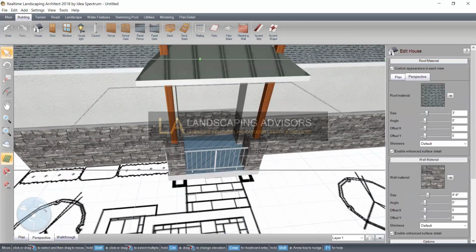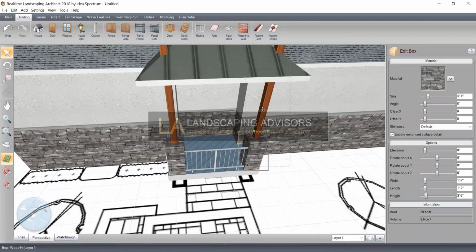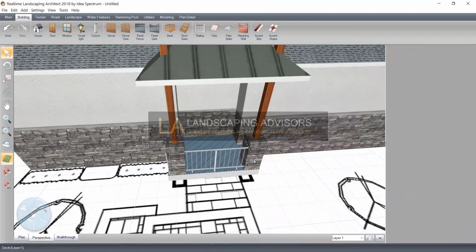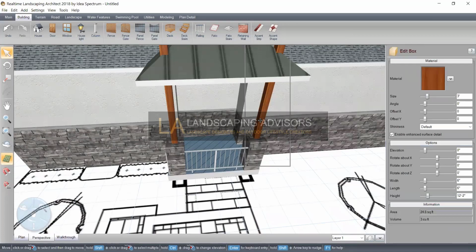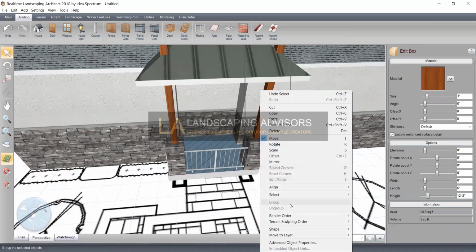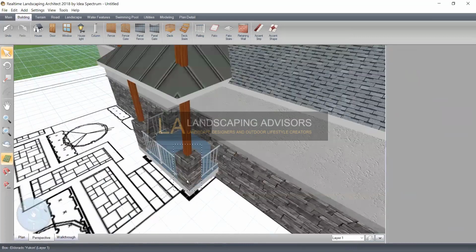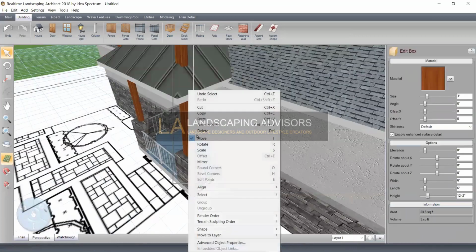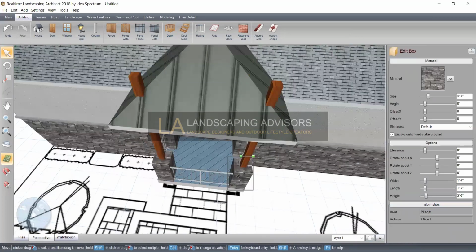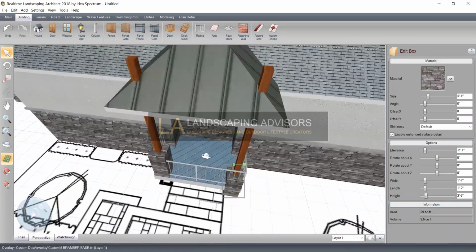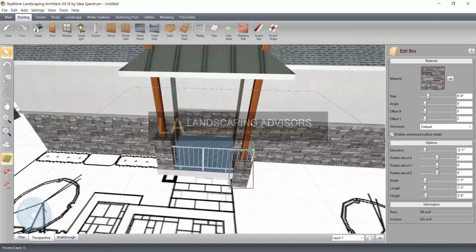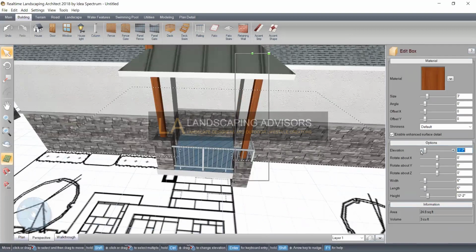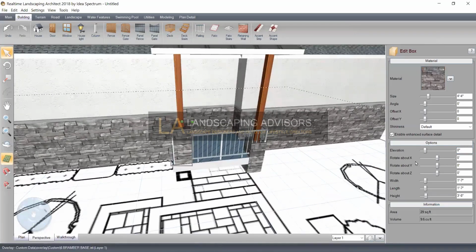One is you can take the pillars themselves, group these, grab both sections, and you can, I'm trying to group them, but it's not working. It's not allowing me to group it for whatever reason. Anyways, so you can take this now and you can bring this down so that you're back at ground level. You're going to have to lower this as well, which really doesn't matter, but it's just a detail you've got to work out.